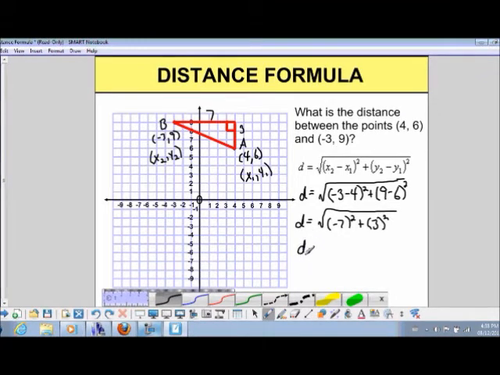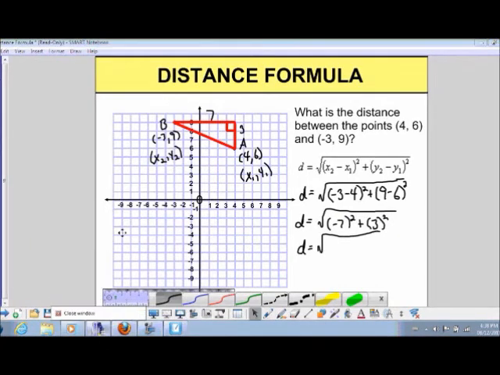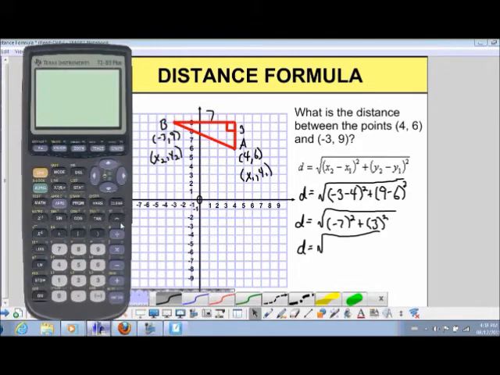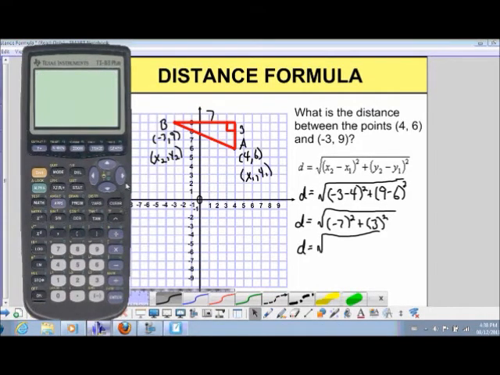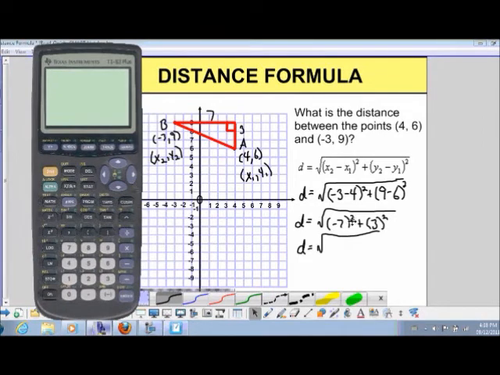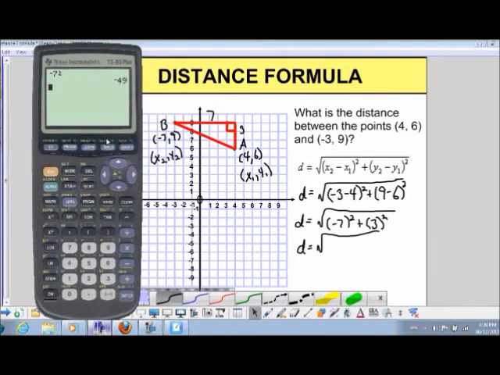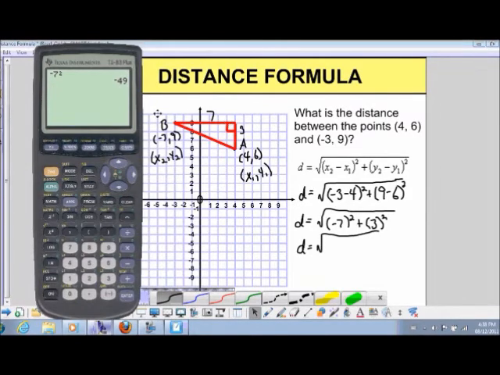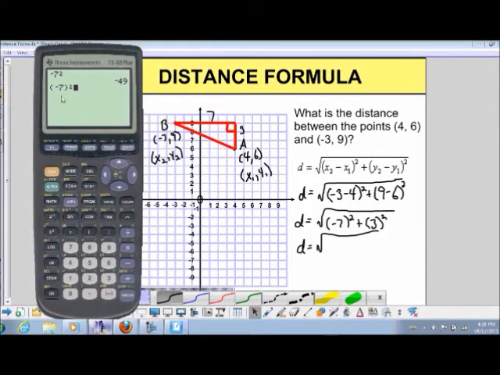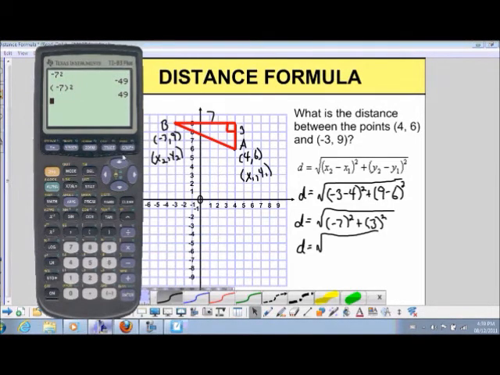So there we go. After that, we're going to square our values. Now, a lot of times people make a mistake here, and I want to show you something important. So let's take a look at our calculator here. When you put this negative 7 squared into your calculator, a lot of people are just going to go negative 7, x squared like that, and you're going to get negative 49. Well, it doesn't make sense that a side has a length of negative 49. So it's important that you put in the brackets so that we end up with (negative 7) squared. And what this means is that we're squaring both the 7 and the negative, and that's going to give us a value of positive 49, because a negative times a negative is a positive.